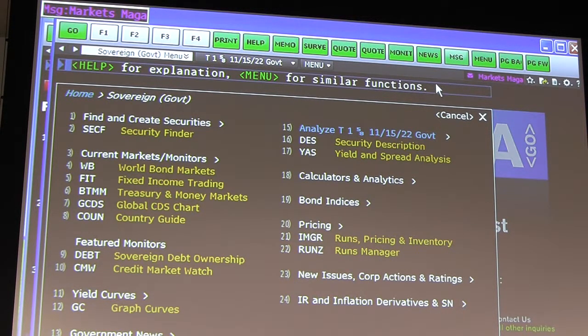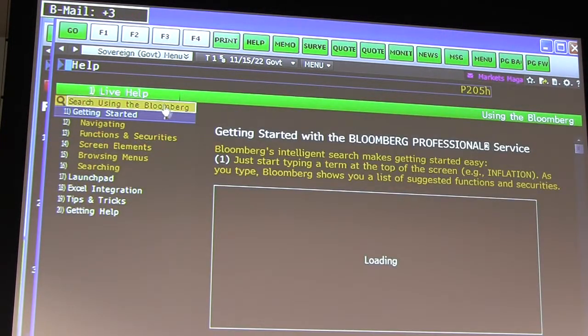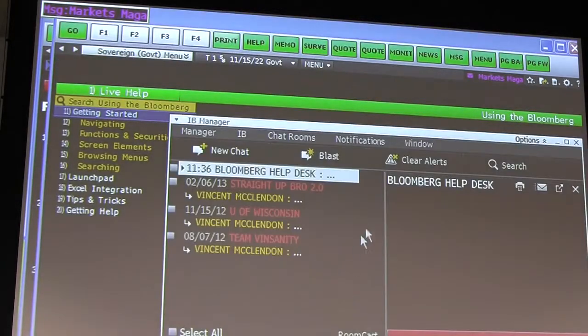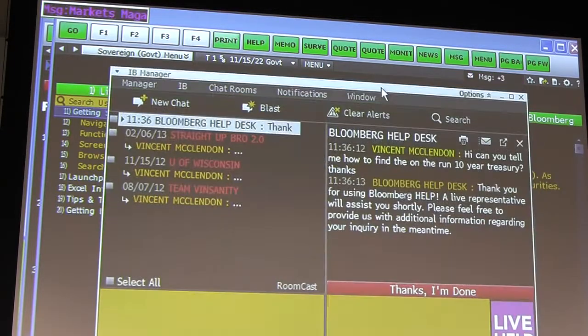Can you bring up that dialog just so we can see it? Sure. Click on help, and then live help right there. And this is the chat window. You don't actually need to do that, right? But if you actually needed help, you could say that. Yeah, I mean, we have time. I could show them, right? Sure, why not? Hopefully they can answer that quickly.